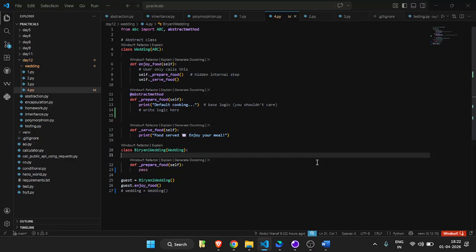From this package we have to import ABC and one decorator, the decorator named abstractmethod.